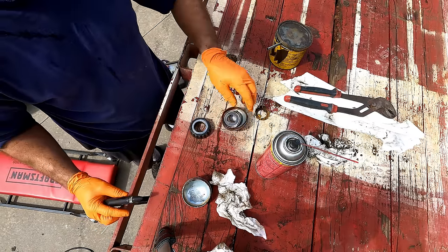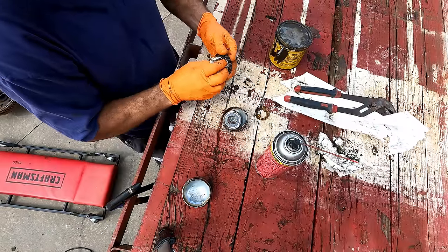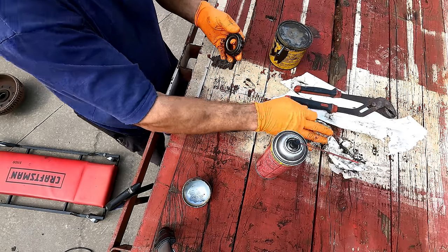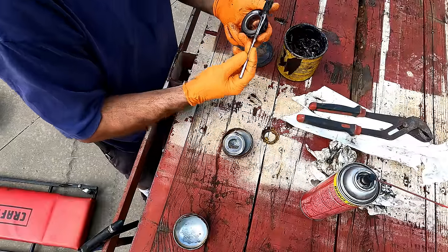Especially since I'm not greasing the back one the same way, I'm not going to really be able to pack those without removing the seal. I just don't see a need to totally clean this thing out. I was going to brake clean it, but why? Let's just get it packed back full of grease.